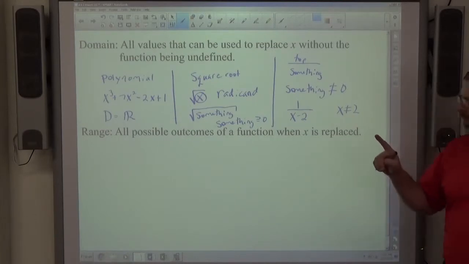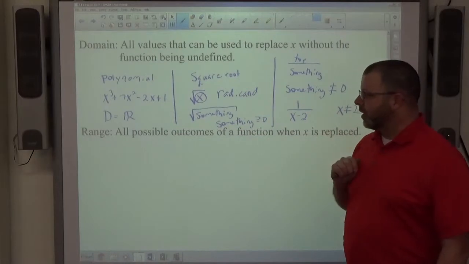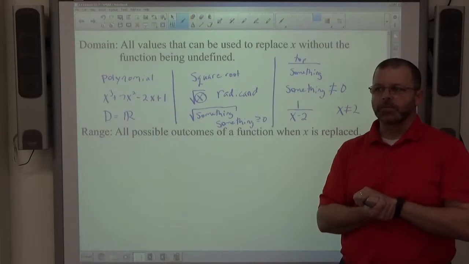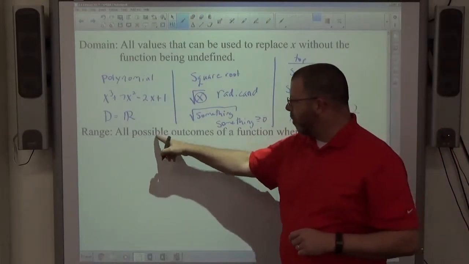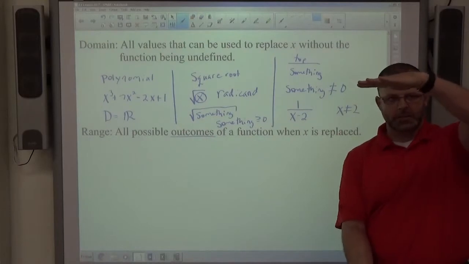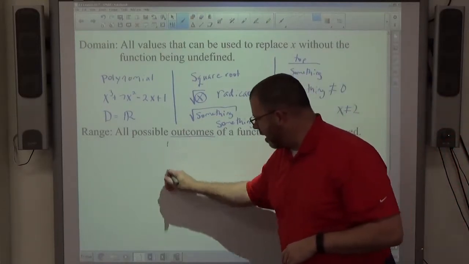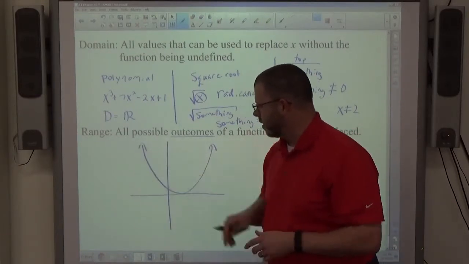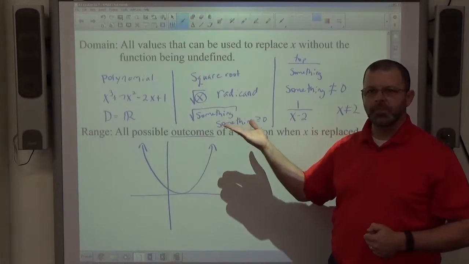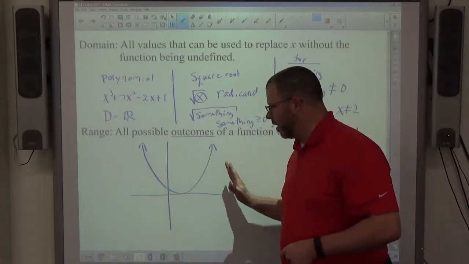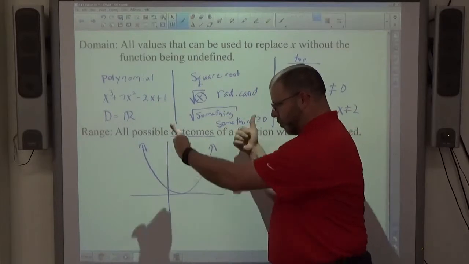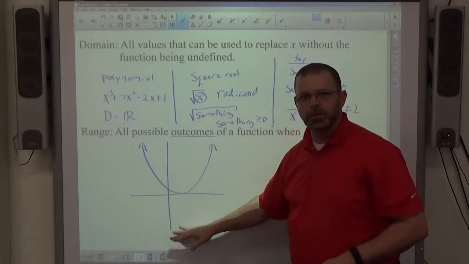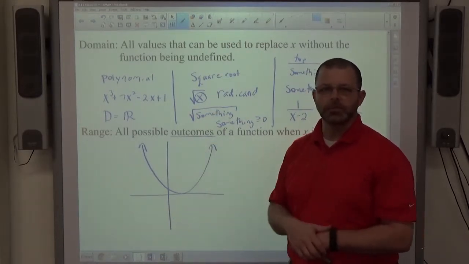And a lot of times, once you've established the domain of one of these things, you can graph it and see the y-coordinates where they're going. And that tells you the range. So all possible outcomes, the outcomes are the height of the graph. So if you have a graph that does something like this, the outcome is the y-coordinate, right? So the input is the x-coordinate, and obviously, seeing as it's going all the way both directions, x can be anything. But y is stopping at 0, not going below 0, right? So the range of this would be everything greater than or equal to 0.